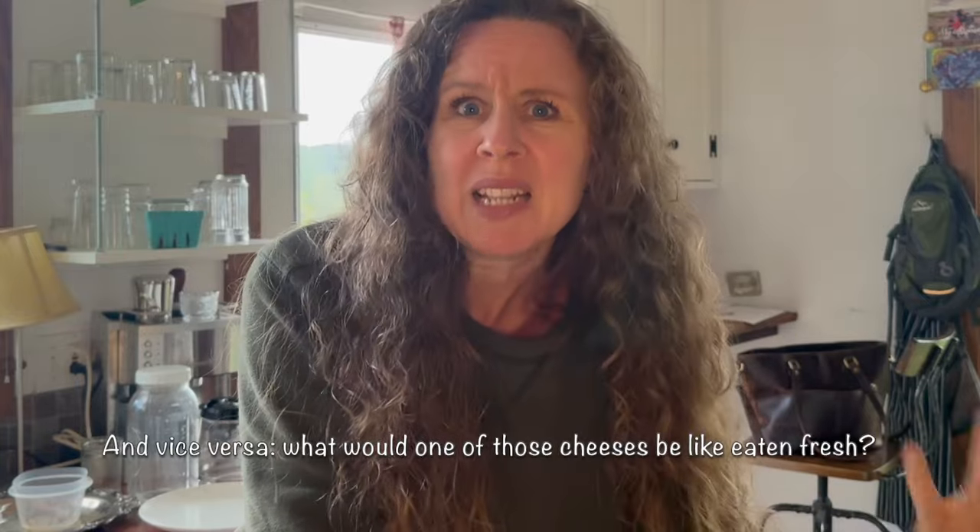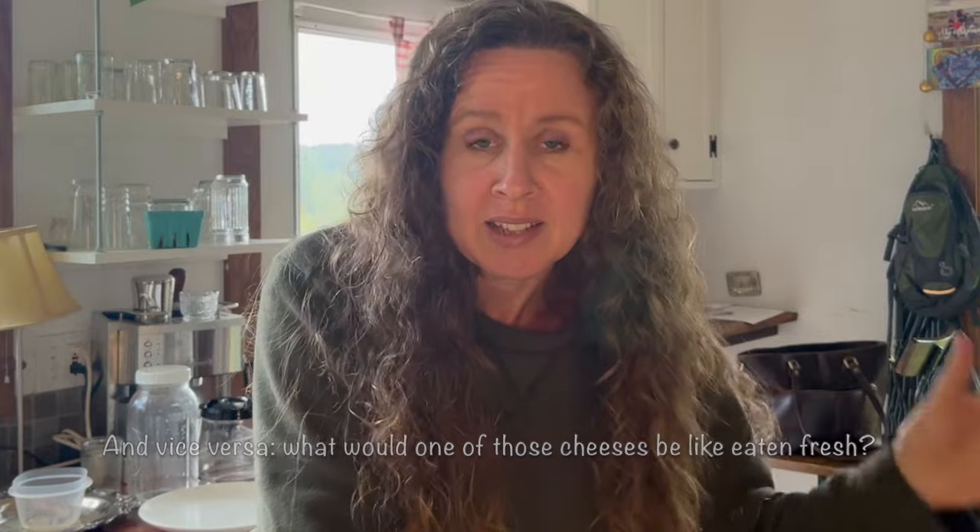Is there a law against that? Probably — trademarks and everything, but I'm in my own kitchen. Here's my question: because it has a mesophilic culture, because it has rennet, because it's salted — what happens if you take this queso fresco and treat it like an ordinary cheese? Is it going to be like a Bel Paese, an alpine tomme, a Monterey Jack, Gouda? So I think I'll take half the cheese — there's no law against cutting into cheese. I can brine it a little bit, set it out and air dry it, then let a natural rind develop or vacuum pack it and age it. Here we go in an experiment: what happens if you take a wheel of fresh cheese, cut it up, eat part of it, age the second part? You've got options.